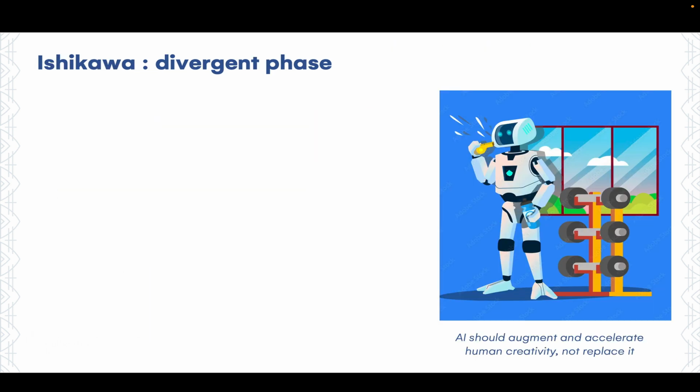So in the divergent phase, this is where we want you to think about using AI. I find that a first step to start without being influenced by the AI is a good practice, because we are unconsciously, again, biased towards the first thing that we see, and if the first thing we see is coming from the AI, we're likely to be anchored in that direction.